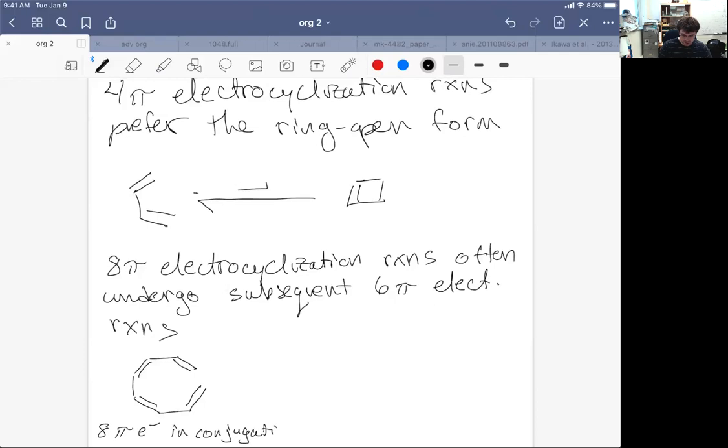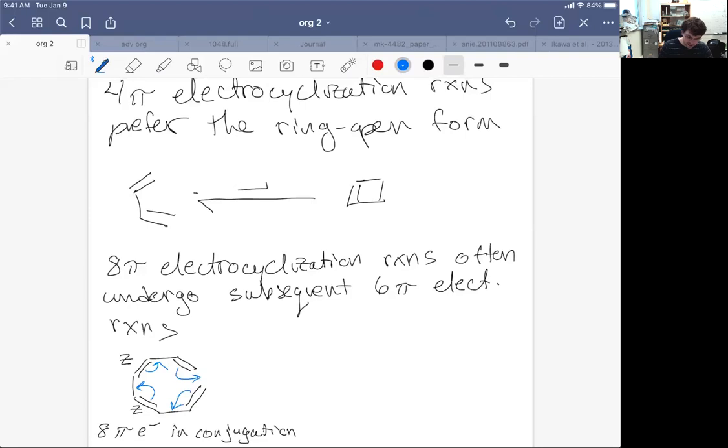And as I need to remind myself to go back and correct, I've got 2 Z alkenes here. So 8 pi electrocyclization reactions look a lot like 6 pi electrocyclization reactions, except we've got an extra bond present. So what we're going to do is start our arrows at one end, make our sigma bond between the 2 ends of our conjugated pi system, and then push electrons throughout.